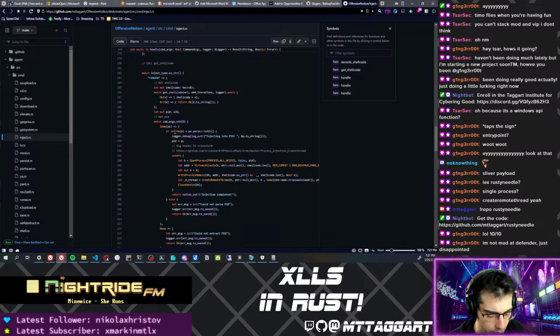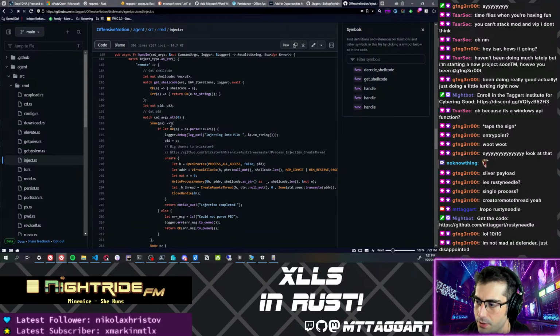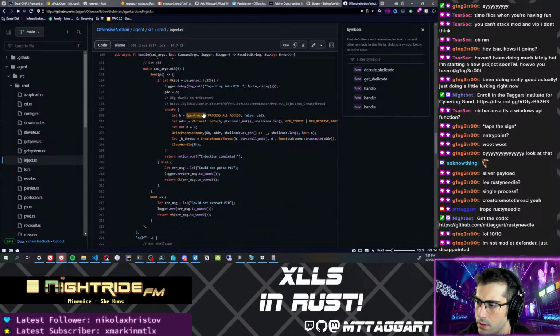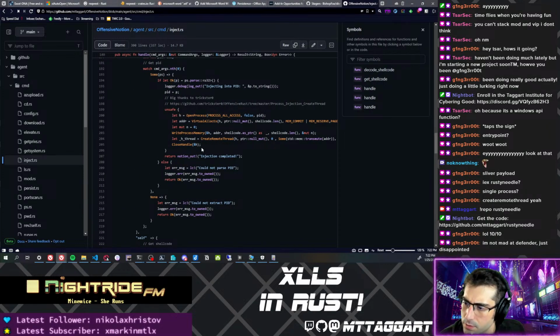So this is our remote injection, where we give it a PID to inject into. Process all access. We open the process. Virtual alloc X. Yeah. Right, process memory.